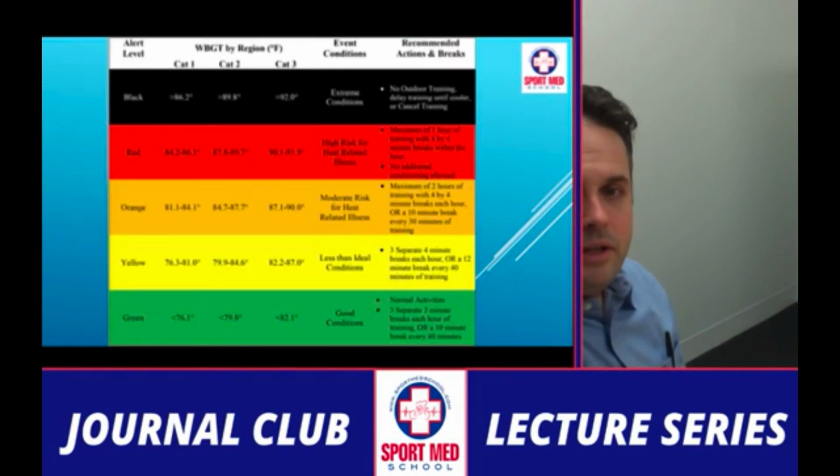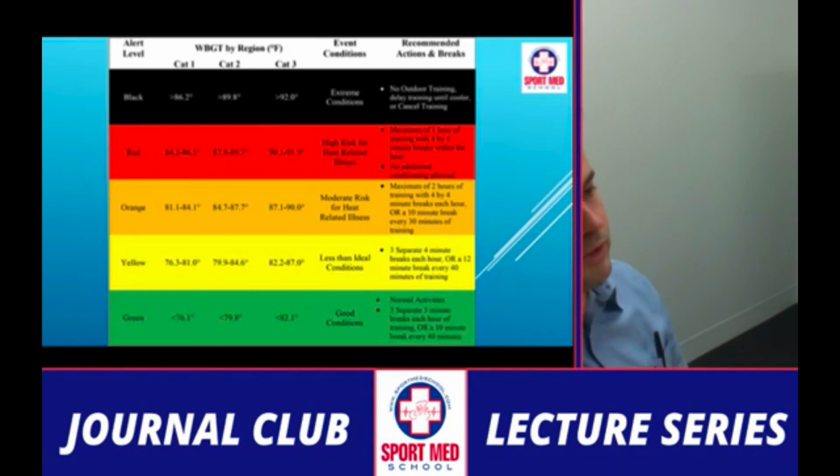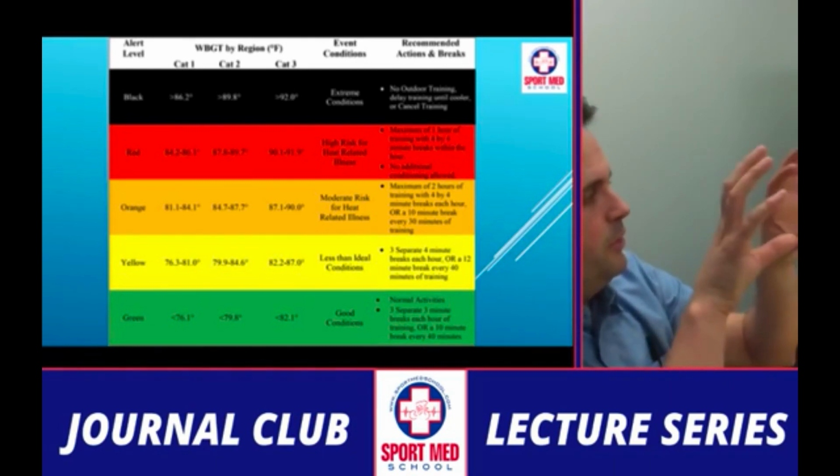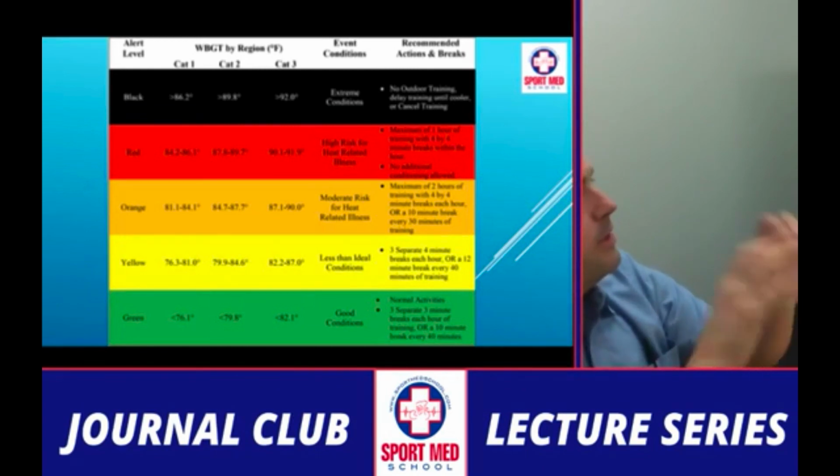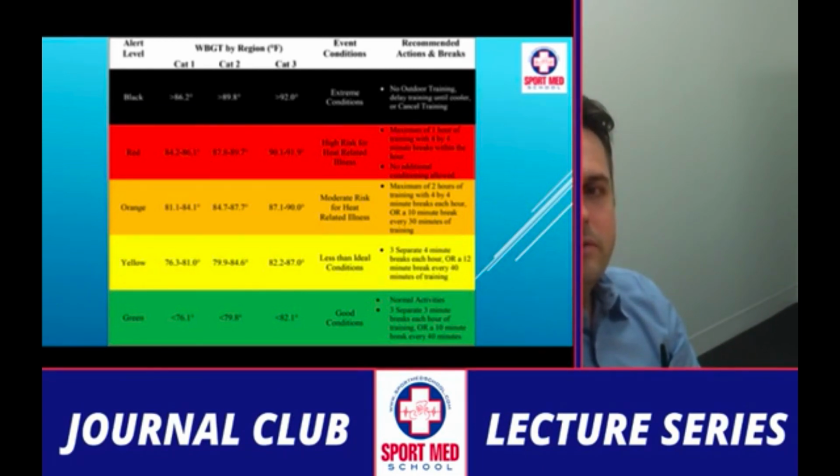What I've done here is this is from USA Soccer, and what they do is they also have a map associated with this. They identify different zones, and based on the zone, a certain range of temperature, different ranges of temperatures, which indicate either not safe, safe with increased water breaks, and so on. So we have a fairly decent breakdown. You can see the category 1, 2, and 3, and that's based on the different regions. Obviously green is safe to go, and those are the lower Fahrenheit temperatures there.